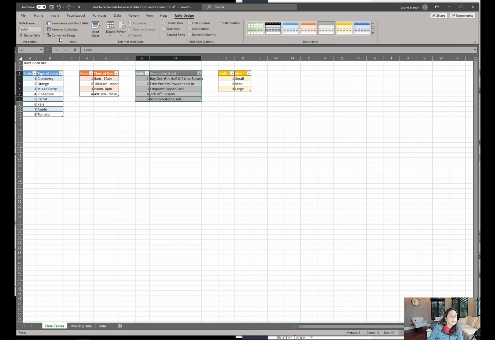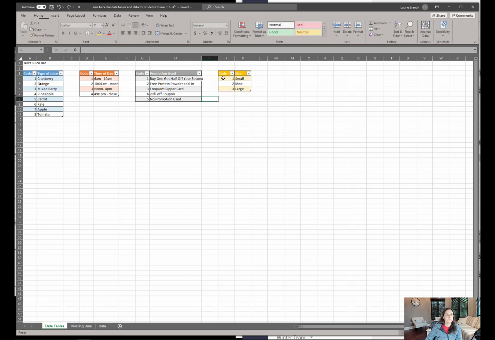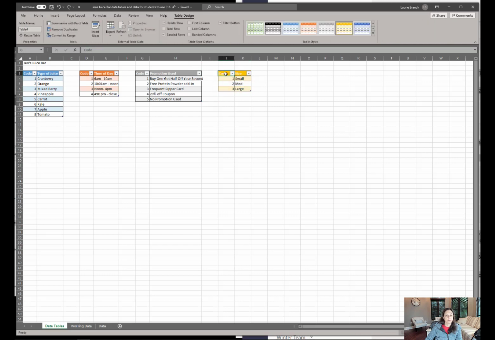Table design. Oh, it didn't change its name. We didn't change that one. Promo. There we go. Names already exist. Names should be unique. All right. Well, this one's called size. Oh, this one's called table 4. Now it's called size.